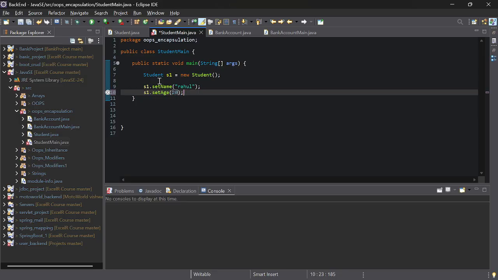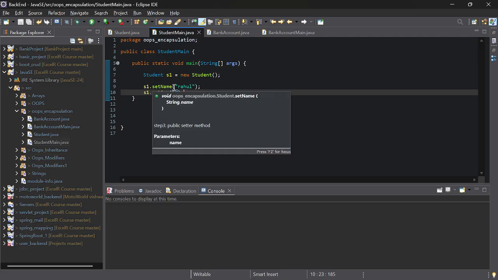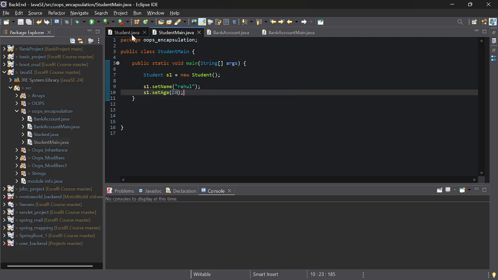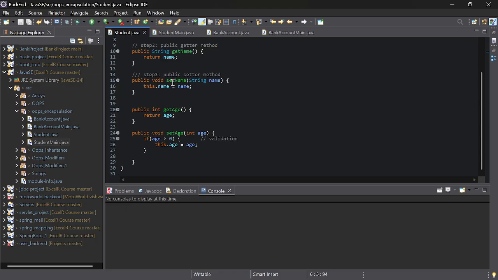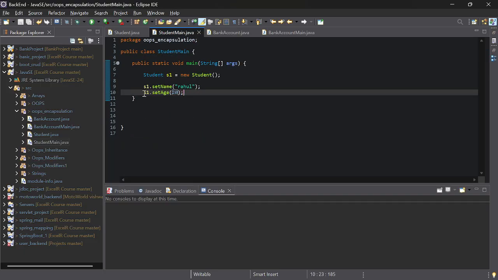As I told, setter methods are used to modify or change the data. So using that reference name I called that method, and in the setName method I am passing one argument, so I am declaring that. And also with that reference name I am setting the age.